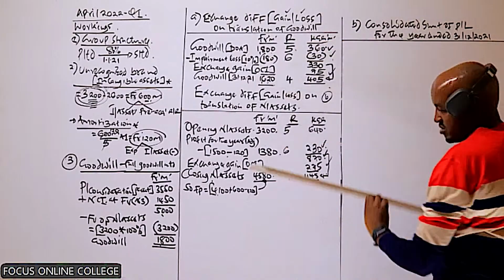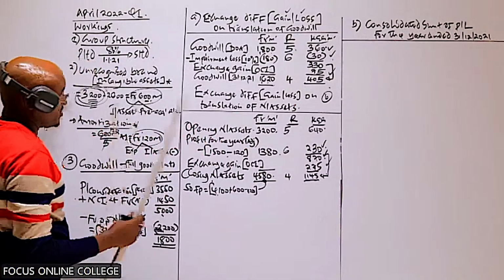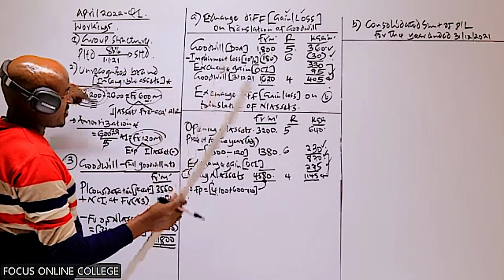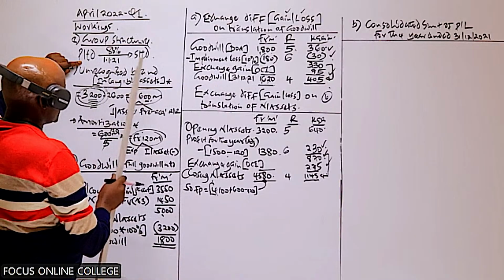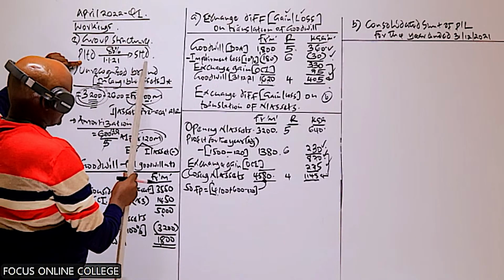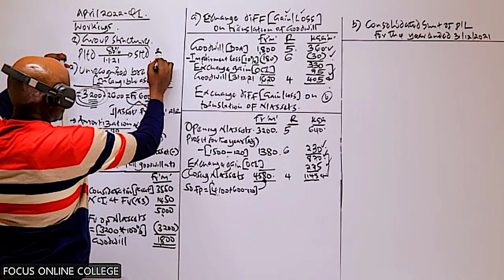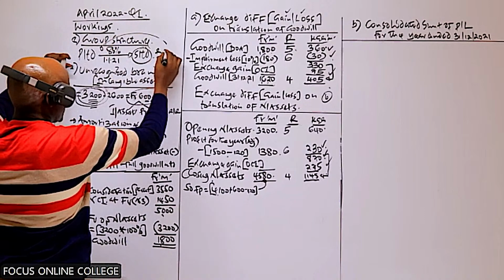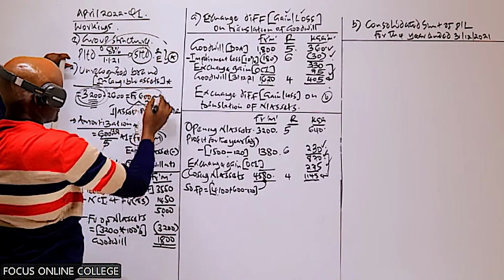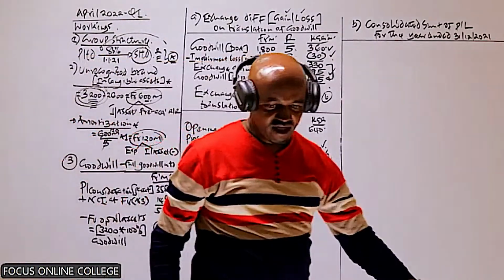Now, how do we prepare this one? We prepare that by consolidating, by basically combining similar items of revenue and expenses, that of the parent, that of the subsidiary. But we have said before we do that, we have to translate items of revenue and expenses of this foreign subsidiary into Kenya shillings. We have said to translate this, we always use the average exchange rate. The average exchange what? Rate.